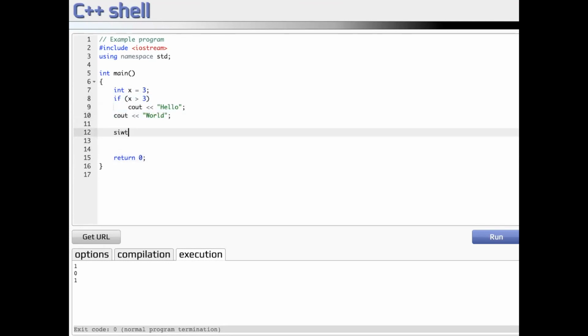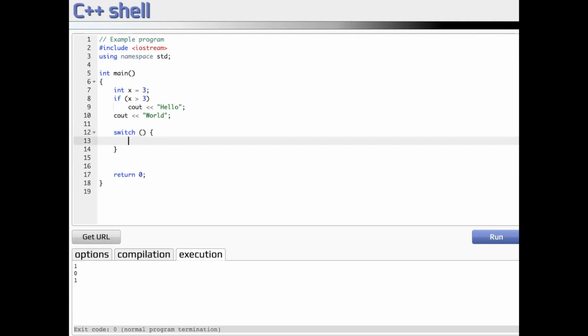Let's say we do a switch case like this. As you know, a switch case goes like this, and what's in here is an expression. So we're going to write cases. Now if we think about this, x greater than 3 turns into a Boolean. This is a conditional that evaluates to either true or false, which means 1 or 0. So there's only one possibility out of the two: either this is a 1 or this is a 0.